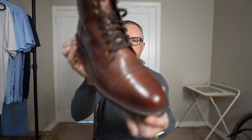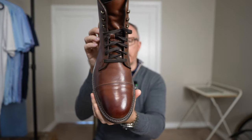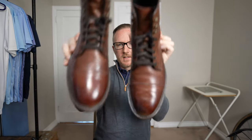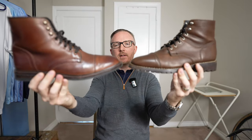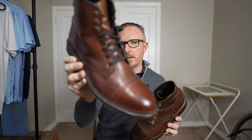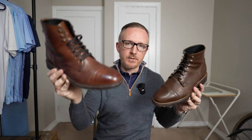There's another Allen Edmonds dress boot I was looking at for a long time and finally pulled the trigger on: the Allen Edmonds Landon cap toe boot. I'm really excited about it — I've worn it a couple of times already. The comfort is very much better than the Higgins Mill even though it has that Day-Night rubber outsole. Looking at the profile, it almost looks like a dressier version of the Thursday Captain — practically the same cap-toe slim silhouette. Whereas the Thursday is casual and hard to wear with a suit, the Landon cap toe boot is a nice shiny calfskin leather you can definitely wear with a suit while retaining the comfort of a dress boot.